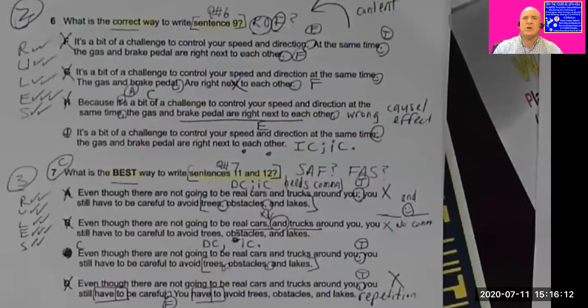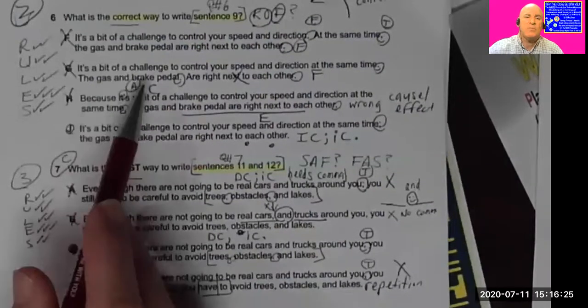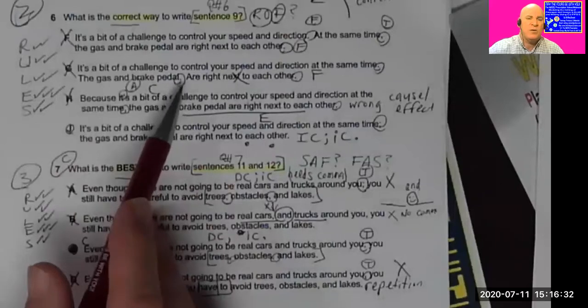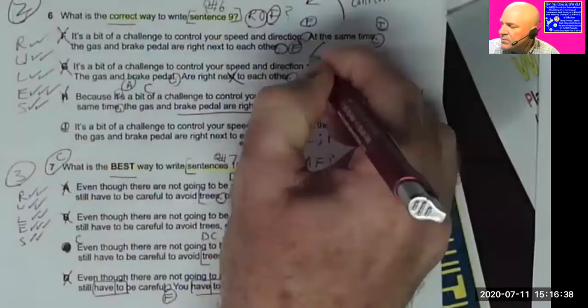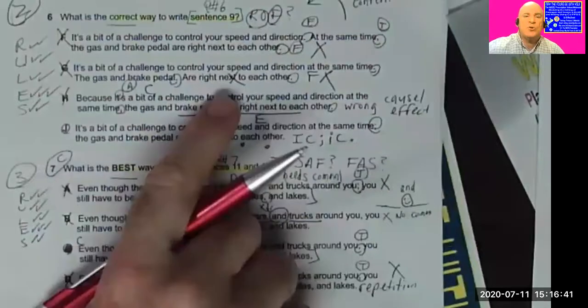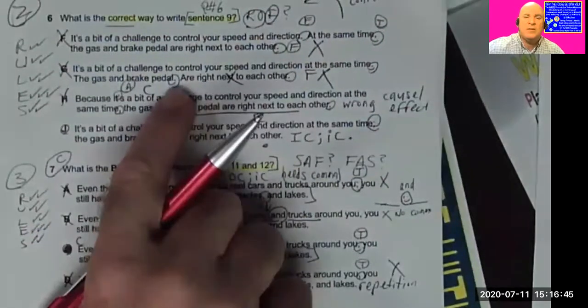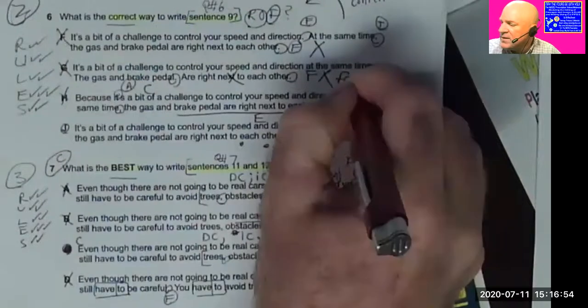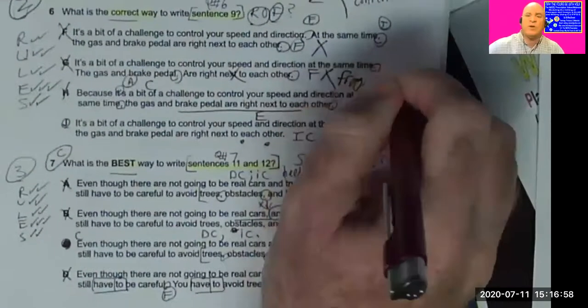Now I want to tell you, if your kids are being allowed by you to read silently, this is what their brain is going to see. The gas and brake pedal, the gas and brake pedal are right next to each other. They will run that stop sign and not even pay attention to the period, because you're letting them get away with keeping their mouths closed. But the students that I work with are taught to make sure you do something or say something to remember that there's a stop sign there, and we cannot pick an answer that has a fragment as one of its answer choices.